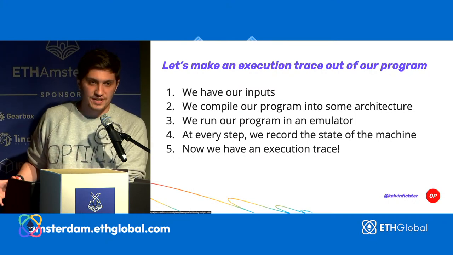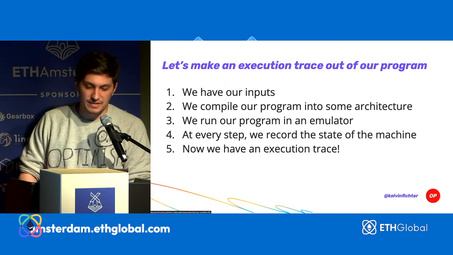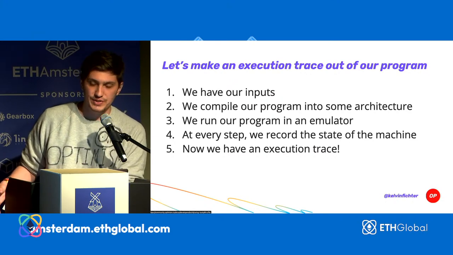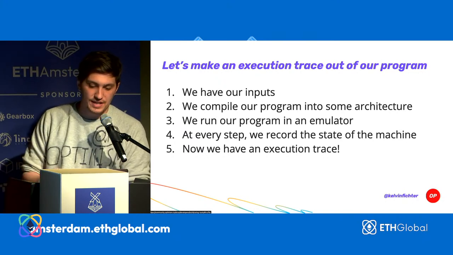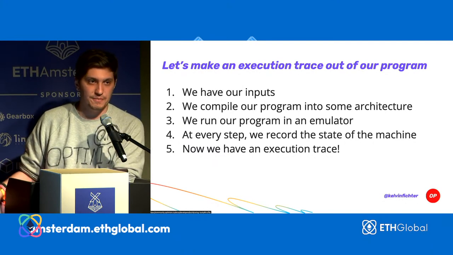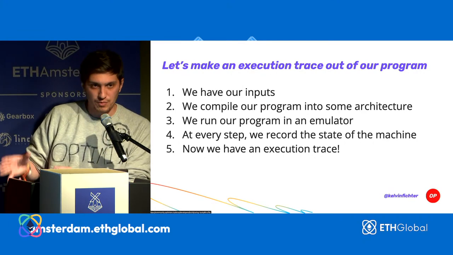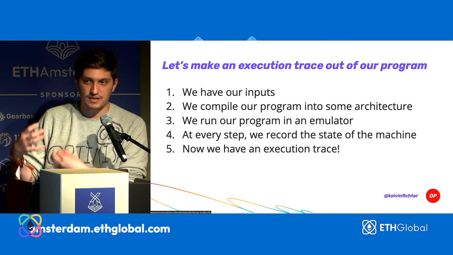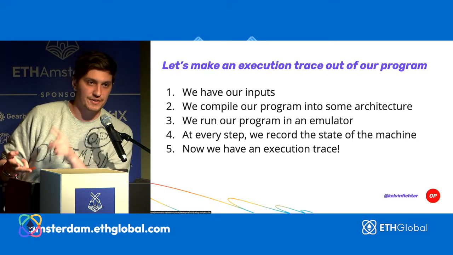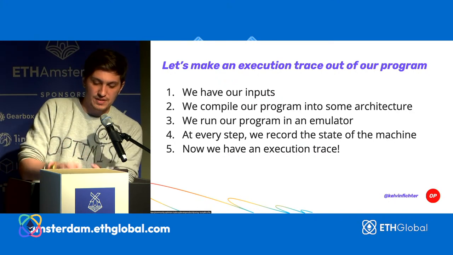And what you're going to do is compile it into a simpler architecture, right? You can compile Geth, this is a thing that people do. So you take your program and compile it into a simple machine architecture. And if we want to get an execution trace out of this, we run our program. It's a compiled binary. We run that with some input, and we run an emulator. And at every step, we record what the state of the machine was. So what is the state of this virtual machine at step zero? Okay, the memory is this, the program counter is this, the stack looks like this. You take a snapshot of it, and you do that process for every single execution step.